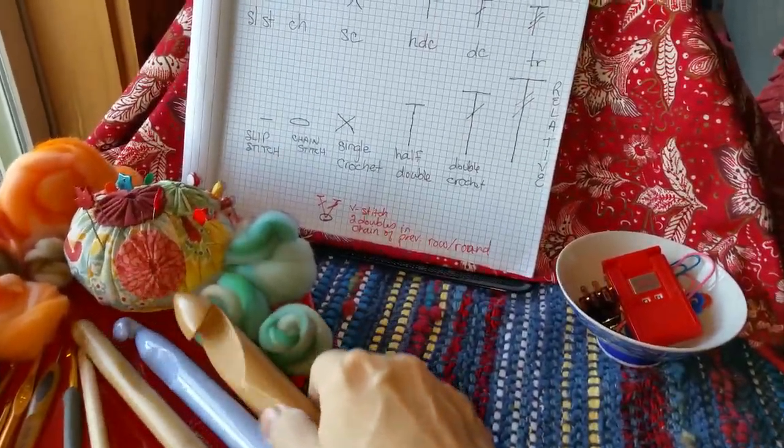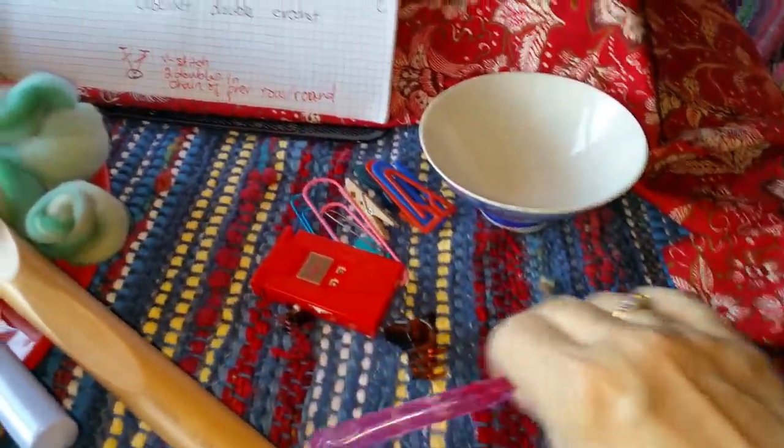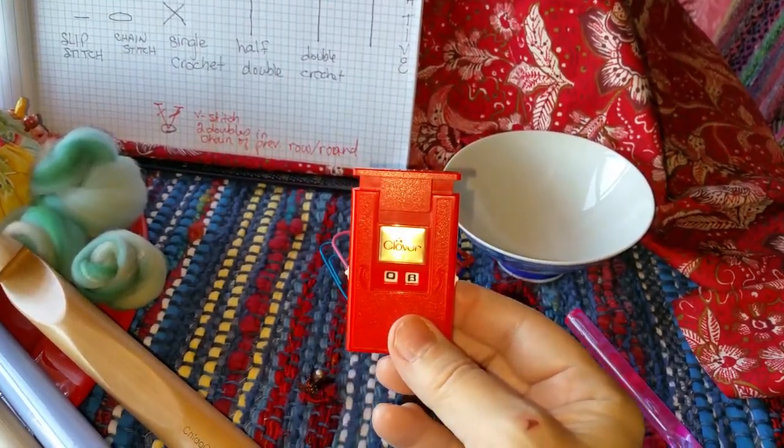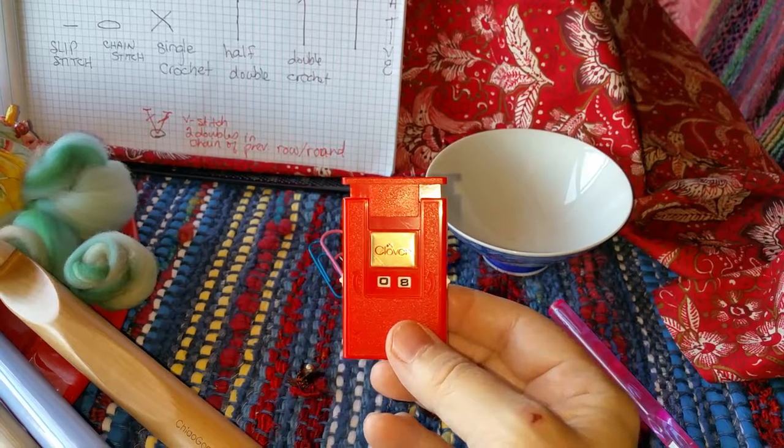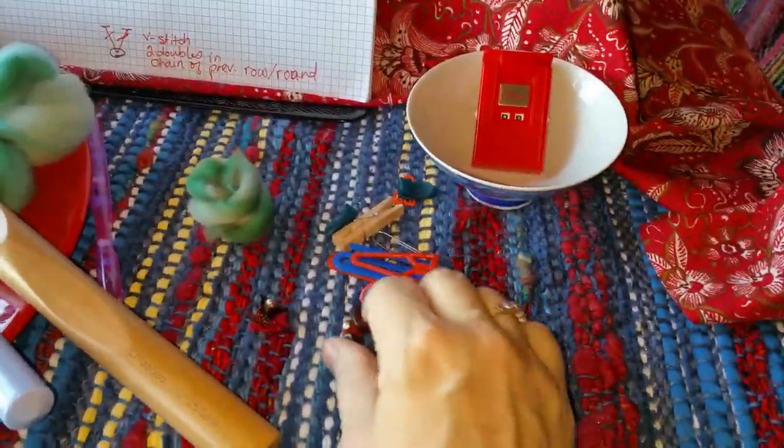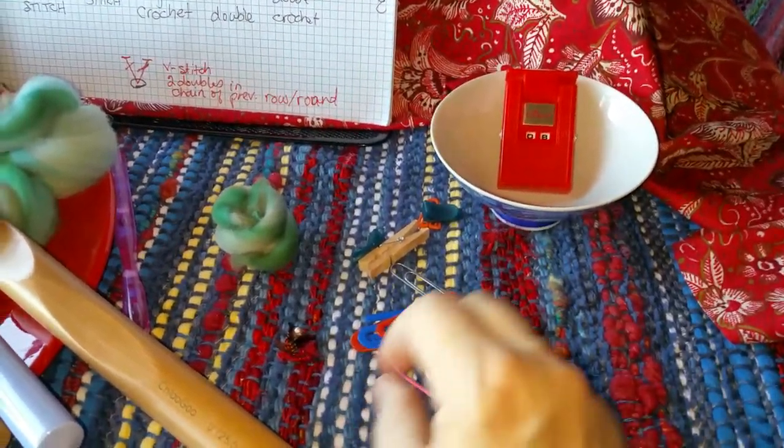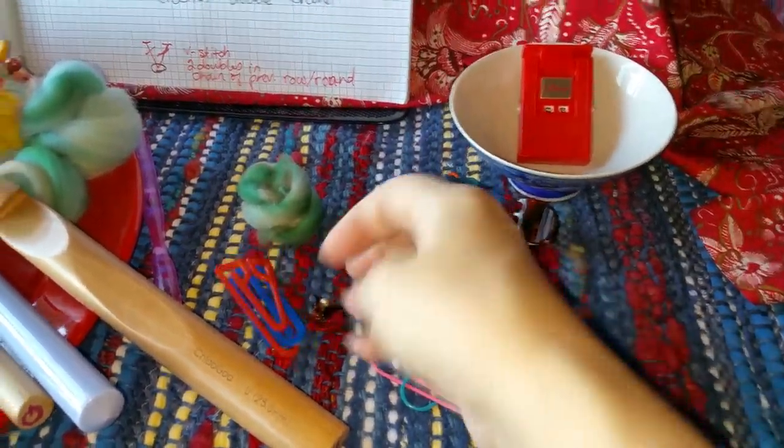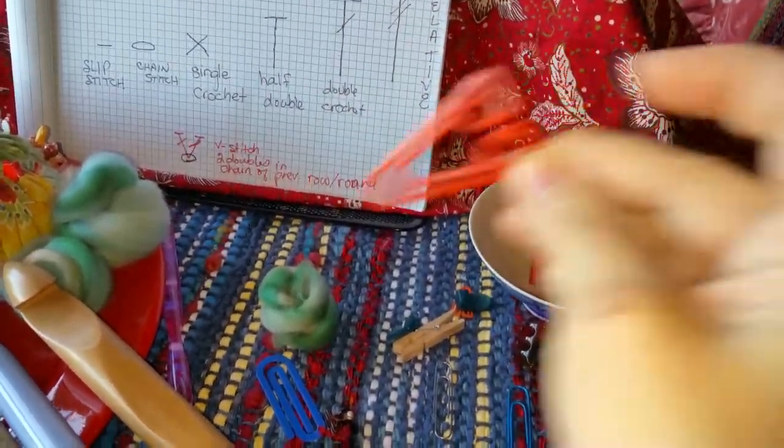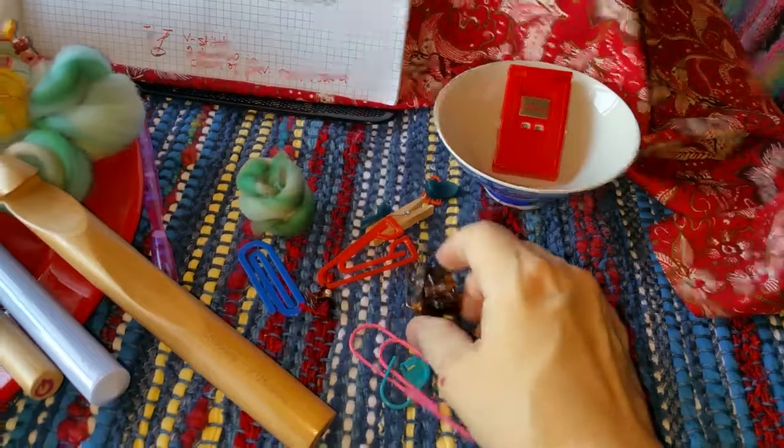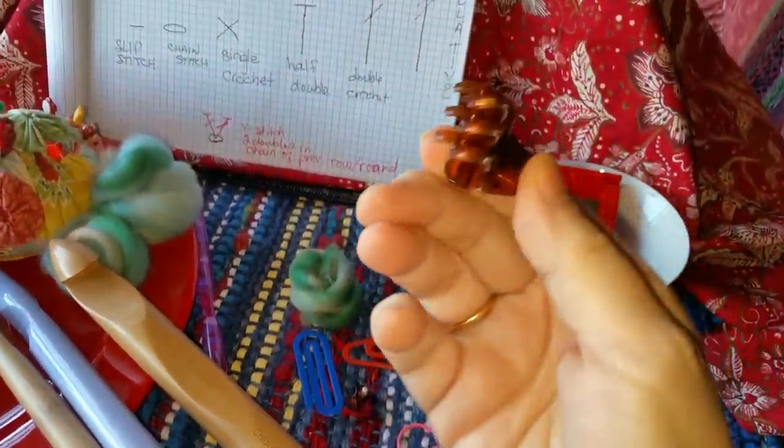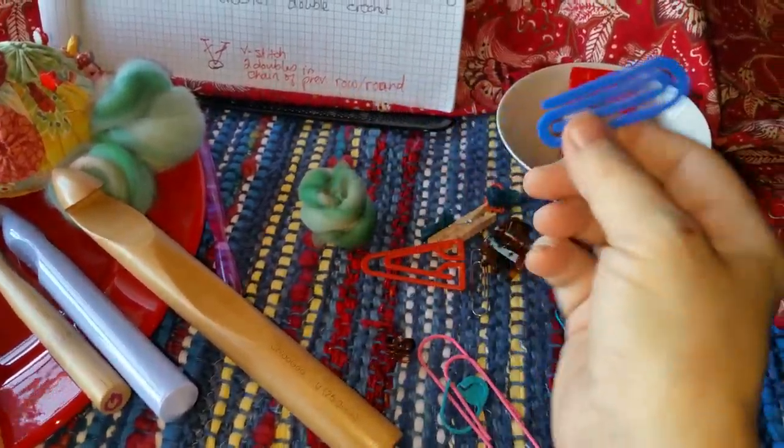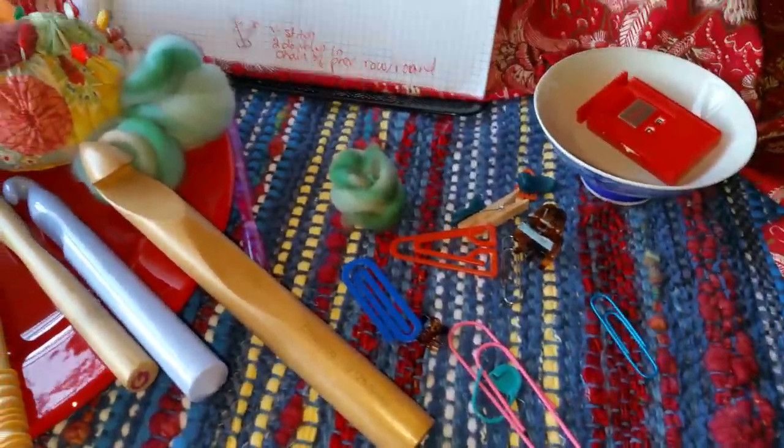Now another thing that's good to know is that there's certain markers that work really well for crochet. First of all, you can use this to count your rows or rounds if you're worried about it. It takes a while before you know what you're looking at with your finished fabric. So this is a good thing to have. This here, of course, these are paper clips. And with crochet, it's not like knitting where you put a marker on the needle to show you where it is. Instead, you actually put the marker into the stitch. So on a larger gauge project, maybe something like this, this paper clip here, something like that slides on till you need it, slide it out. You've got this kind of paper clip if it's not something that will snag. Sometimes in a pinch, I'll take one of these out of my hair, stick it on in there. And it marks it fine. And then there's another one. So there's also stitch markers that look like little plastic safety pins that work well too.